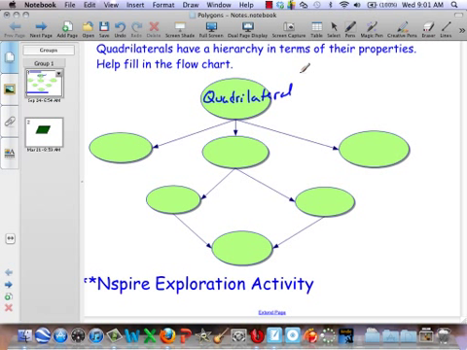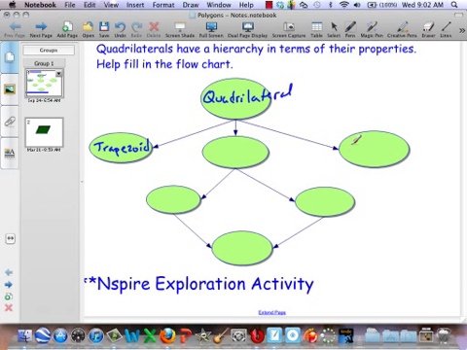But then we have special quadrilaterals, and we can split the quadrilaterals into three special groups. Not all quadrilaterals fit into these three groups, but the special ones go into one of three categories. So they are either trapezoids, and a trapezoid is a quadrilateral that has two parallel sides and the other two are not. So that's one pair of parallel sides.